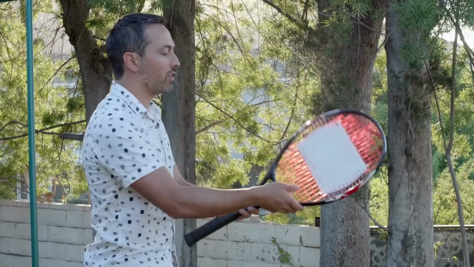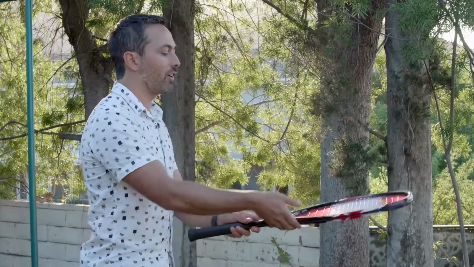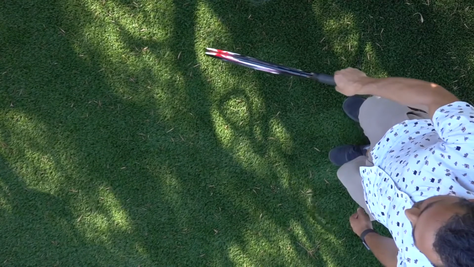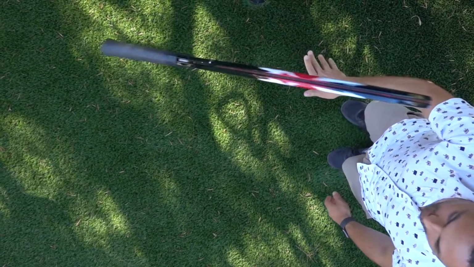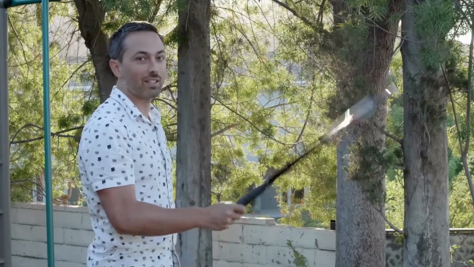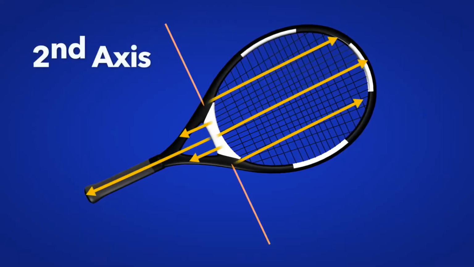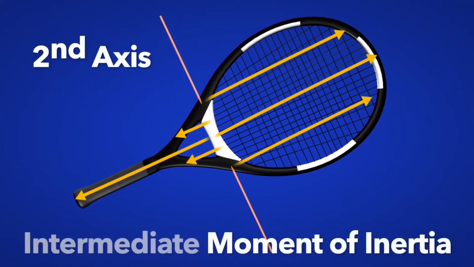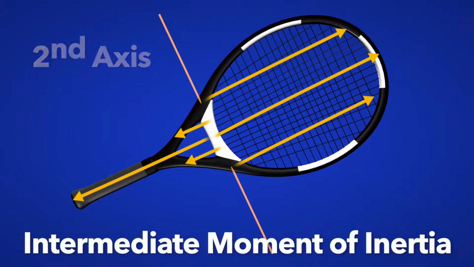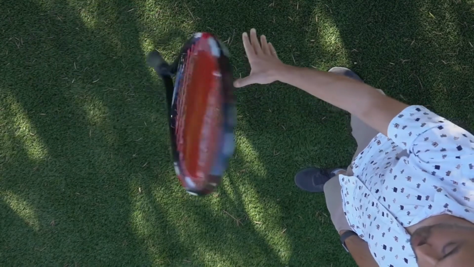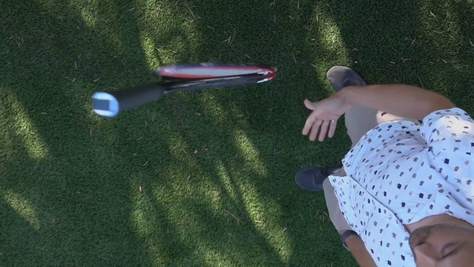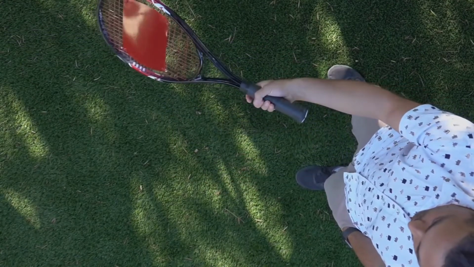Now, what you'll notice with spins about these axes is that they're stable. There's no rotation happening about any of the other axes when you try to rotate around the first or third axes. But rotating about the second axis, the intermediate axis, where the moment of inertia is in between the other two, well, that is where you get this half twist. And there's virtually nothing you can do to stop it.